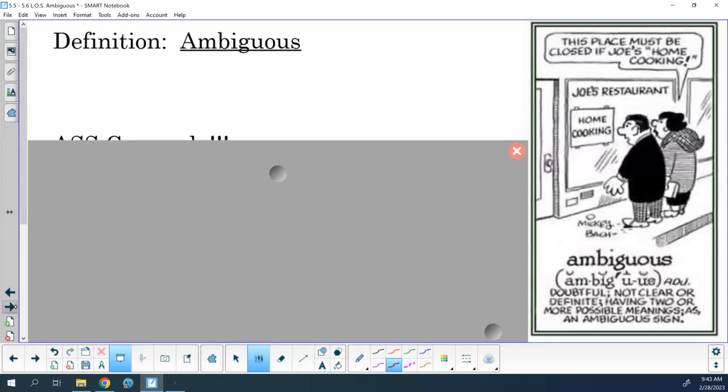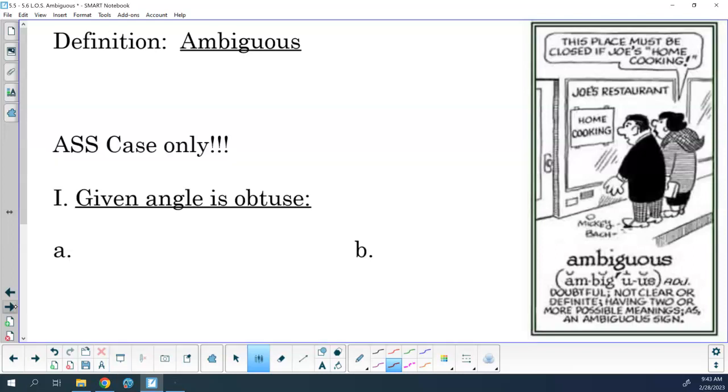And the ambiguous case only happens with the law of signs. So that's one. And it only happens, and this makes it easy for me to remember, when you have an angle side side. It spells ass. So it only happens with angle side side. Which is why, back in geometry, your teachers told you you can't prove that triangles are congruent with angle side side. Because it opens up ambiguous cases.